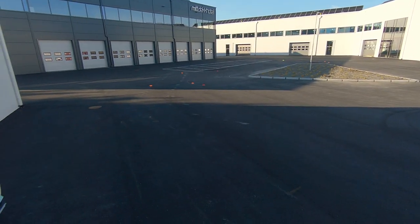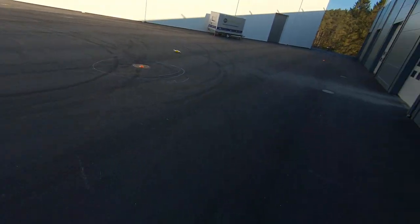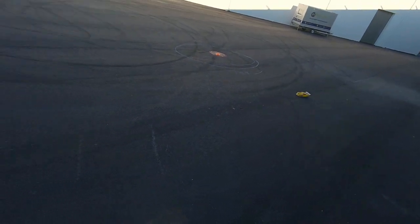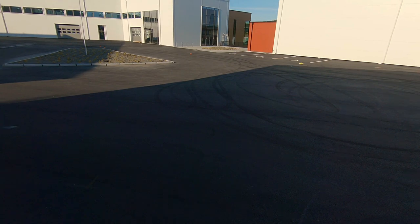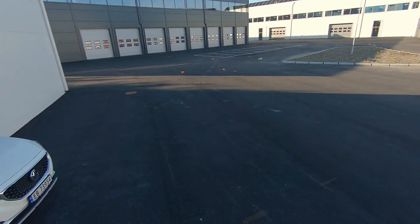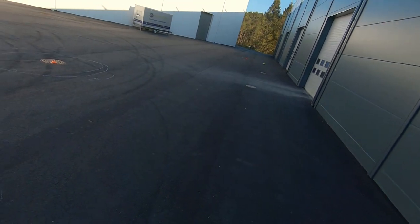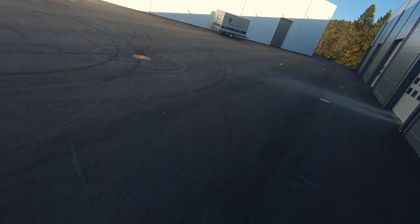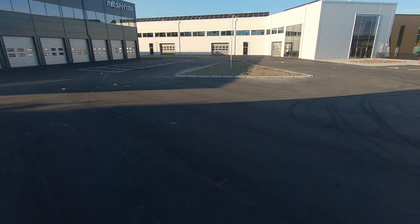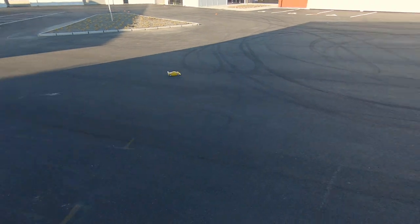Even in some spots I'm holding maximum throttle. I know there's sort of an edge there on the asphalt. It was me just coming a bit on the outside on the asphalt there. I should really keep the line here. That's the better line. That's a good line. Oh, a bit too close for me there.